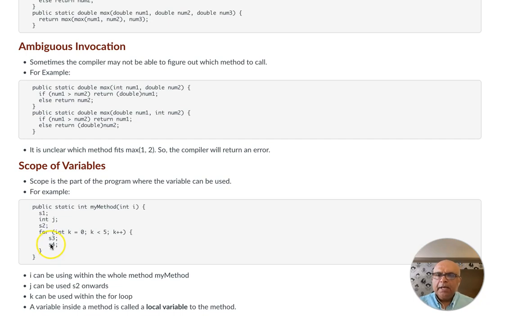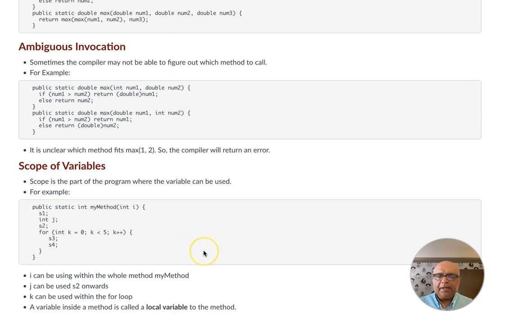right? Now, there's one term that you might hear somebody say, oh, that's a local variable. And when you say a local variable, it typically refers to a variable that has scope within a method. It is not visible to other methods or within main or outside it.